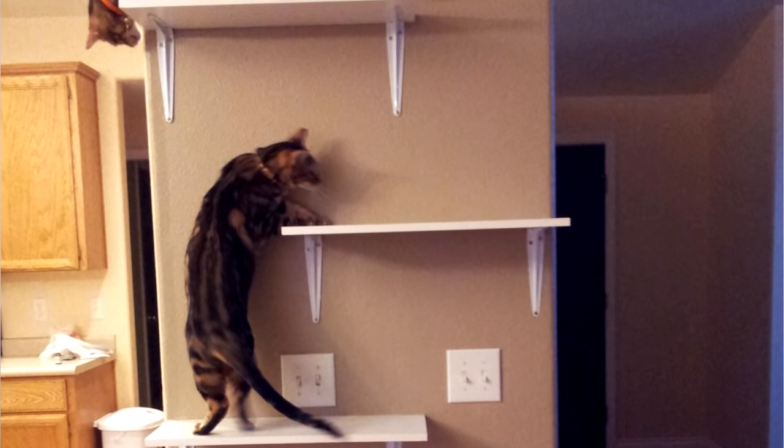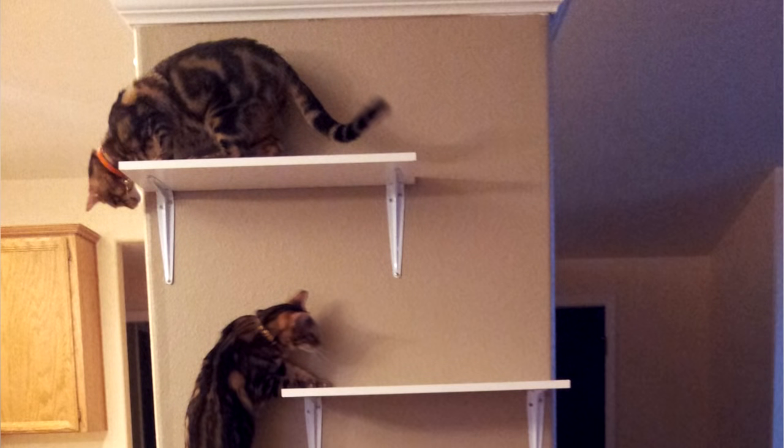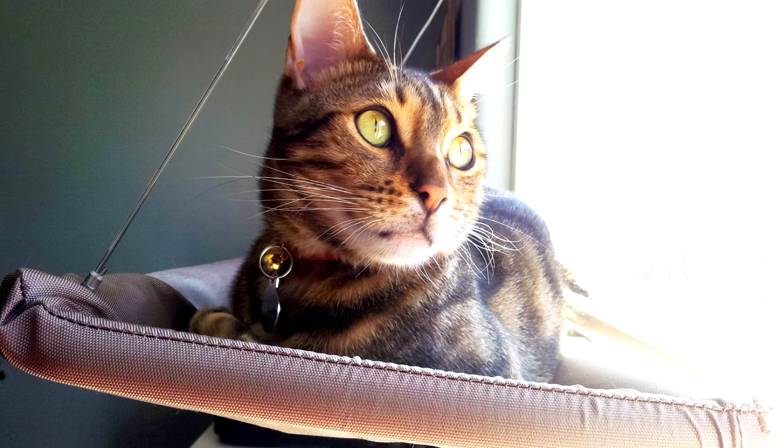One other thing I did was build shelves in the kitchen. The cats had a problem going on the counter, so we built them shelves that stack and allow them to climb and feel like they're watching down on the kitchen without actually being on the counter. I also purchased a little bed that hangs in the window, which allows them to be up high and see what's going on outside while being inside where they're safe — one more place they can go that won't break anything.